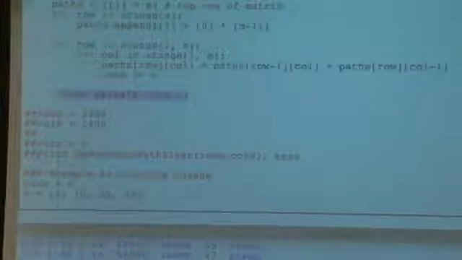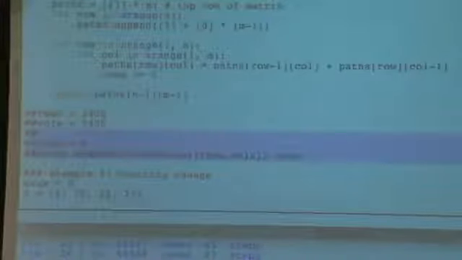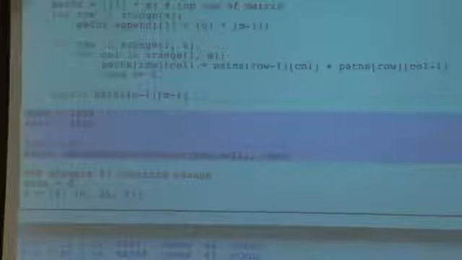Now we might want to do this, because imagine if instead of 14, we had 1400. So this should crash. All right. So Python has a maximum recursion depth. So if you have too many recursive calls, it's going to tell you, I can't go that deep, and kick you out. So I have 1400 rows and 1400 columns.